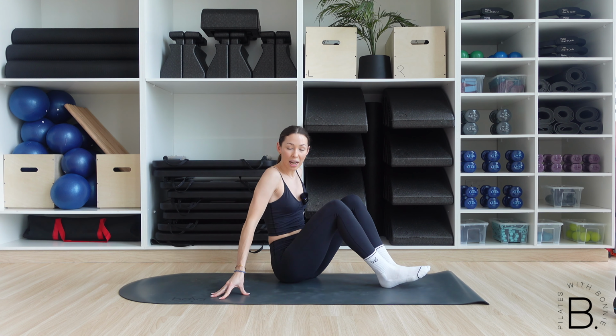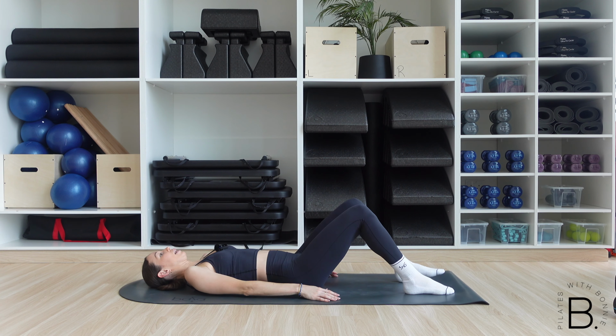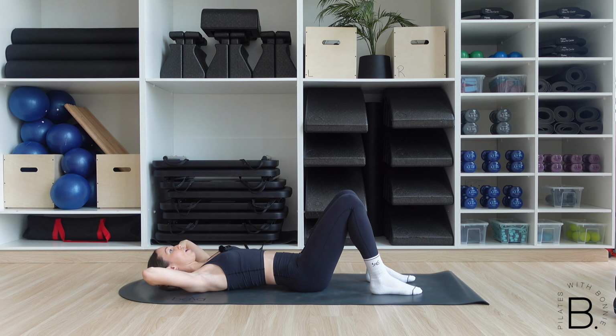Let's get started. We're going to come onto our backs. So roll all the way down onto your back. Your feet are hip distance apart and your hands are going to come behind your head. Your elbows are nice and wide, shoulders down and back.